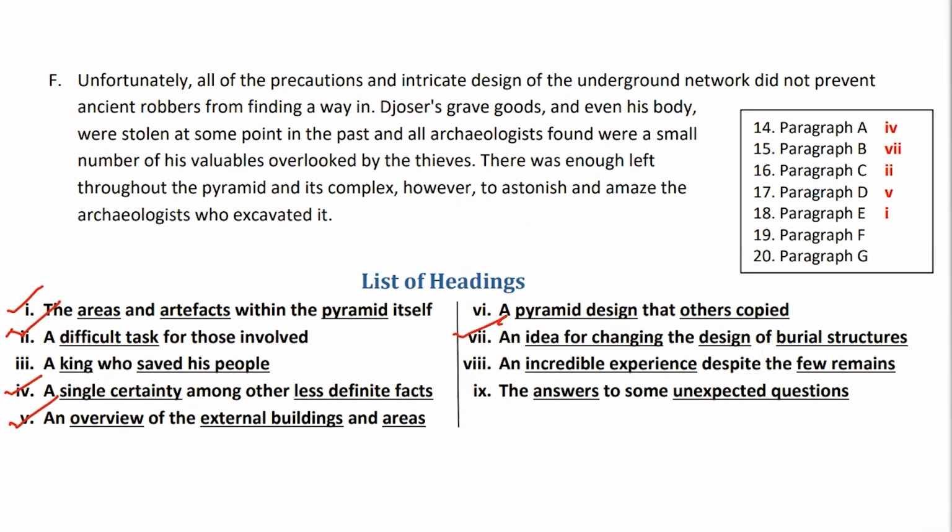Now we are left with paragraphs F and G. So please take time to do it yourself, and then you should open the video. So unfortunately, all of the precautions and intricate design of the underground network did not prevent ancient robbers from finding a way. In spite of taking so many precautions, robbers could find a way.